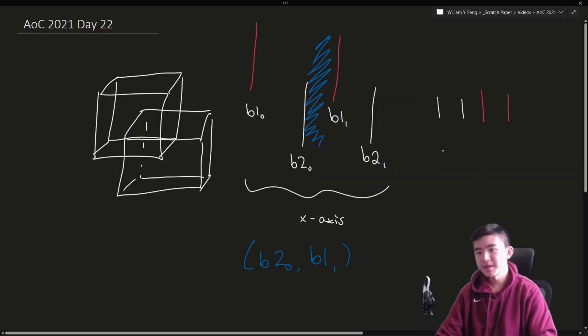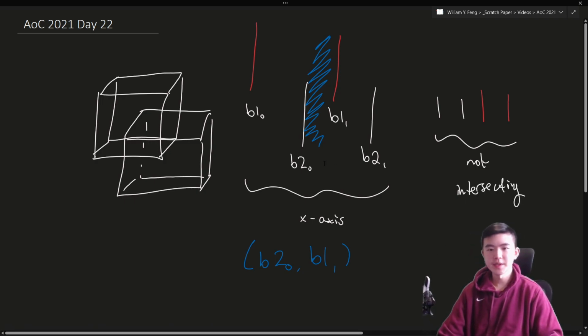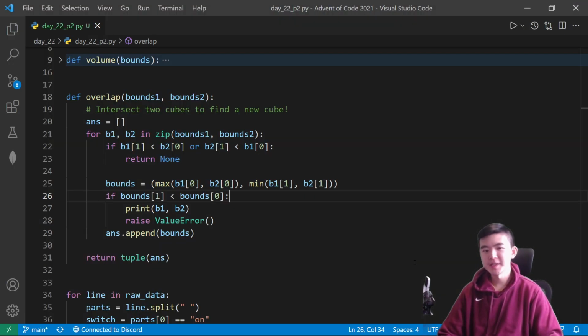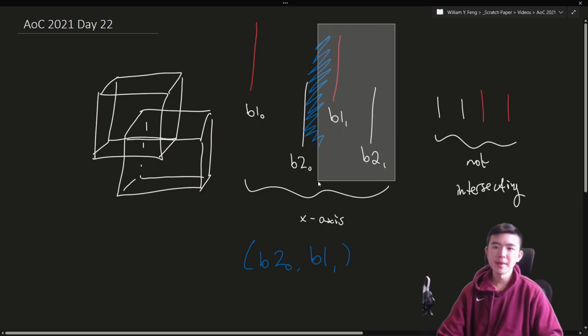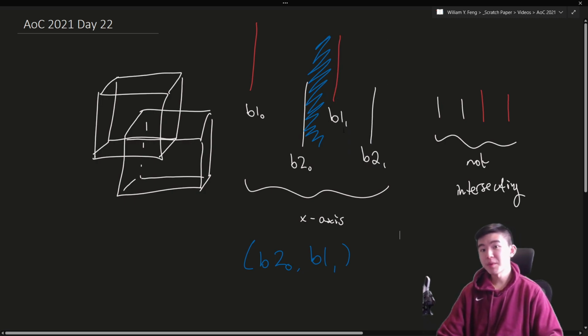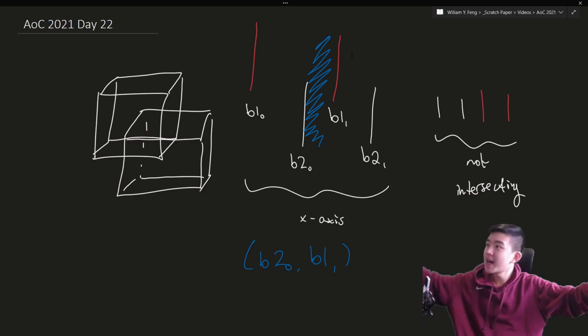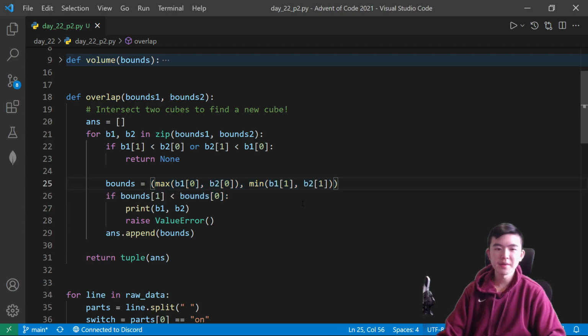If this is discarded, if this is not intersecting, let's look at the other case. So now we know they must be intersecting. We look at the mixing up of the min and maxes of these two bounds. So we take the max of their lower bounds and the min of their higher bounds, and somehow that works out to give us this middle range over here. And if you think about it, the lowest possible lower bound is not going to be part of this range, and the highest possible upper bound is not going to be part of this range. So we just take the other ones, and that gives us our bounds for the intersection.